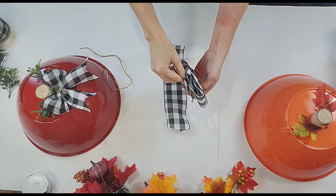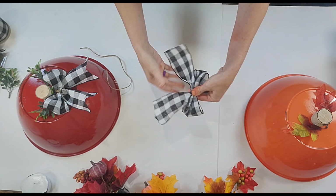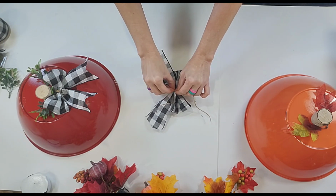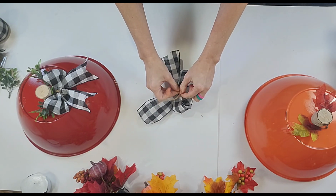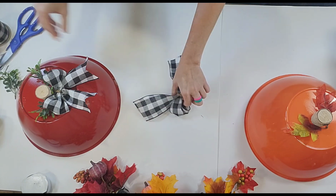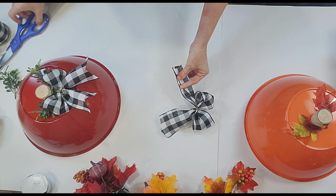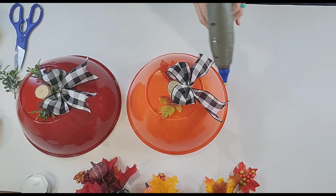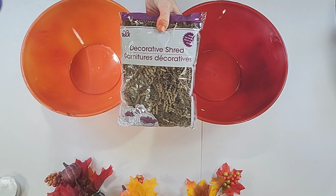I'm going to create a bow for each by taking some of this Dollar Tree ribbon, folding one piece until I have a loop on either side, and then scrunching it together with a longer piece for my tails. I'm tying it tightly in the middle with a piece of twine, but you could also use a zip tie or a pipe cleaner if you like. Once you get that done, you can trim off any excess, fluff your bow out, and I like to dovetail the tails of my ribbon by folding the tail over and cutting a triangle upward. Then you can just attach your bow to the stem on top of your project.